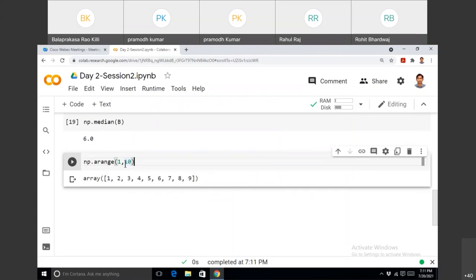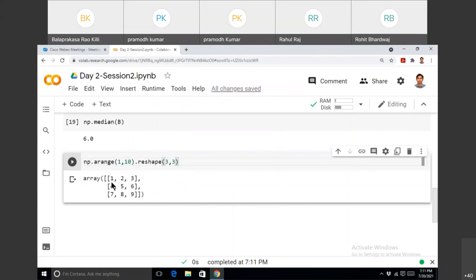Similarly, NumPy supports a function called reshape. We can reshape this. Suppose here, how many elements does it generate? 1 to 10 means it will generate 9 elements. You can reshape into 3 by 3. You can give 3 by 3. You see what will happen now? We have created a 3 by 3 matrix by generating these 9 numbers, then we have changed the shape into a matrix. This way we have generated it. Let me post this one. Not everything, but this kind of thing I will post.